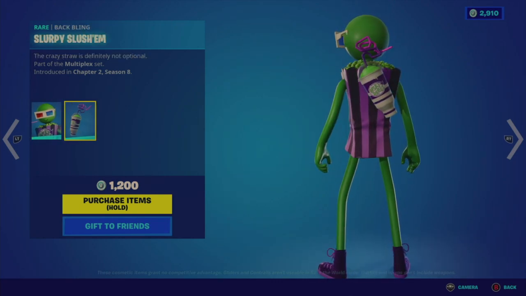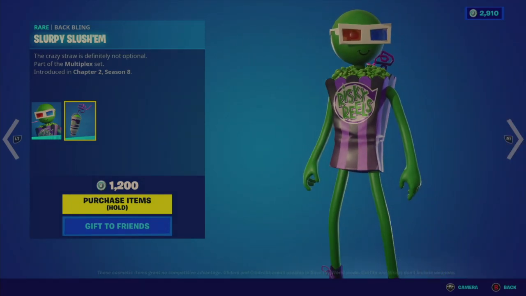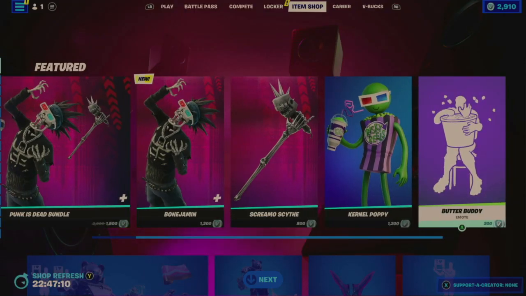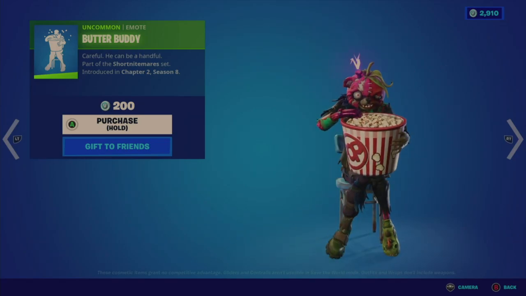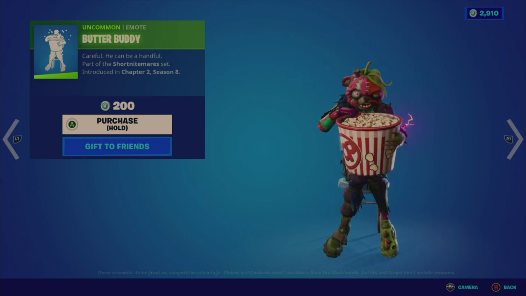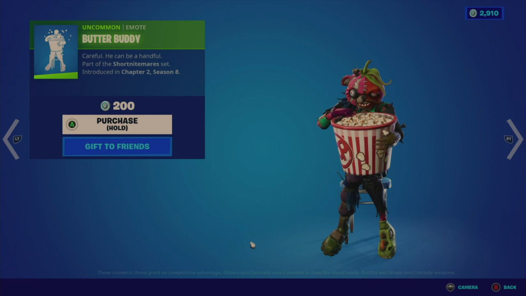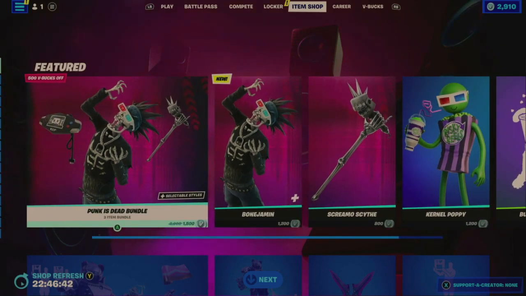Okay. And the back bling is just a slush'em, no reactivity or really anything else towards this. That's Slurpy Slush'em for 1200 V-Bucks. And then we got a Butter Buddy emote. Okay. Oh, there we go. Alright, the hand coming out, that gives a little bit of something to this. But basically you're just eating popcorn and you're waiting for the hand to come out. That's it.